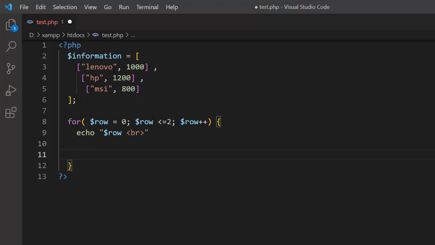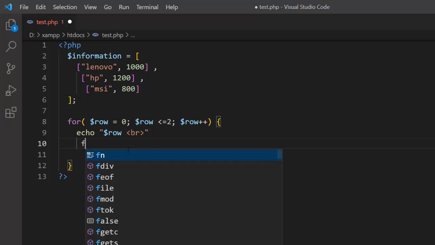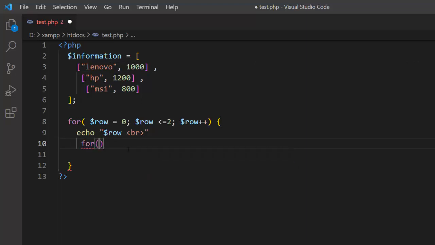Now for this row, I can just say here echo. Now we need to find also what is inside the row, the columns, Lenovo, HP. So inside I need another for, and I can name it like column, col equals 0, same thing, col less than or equal, how many?